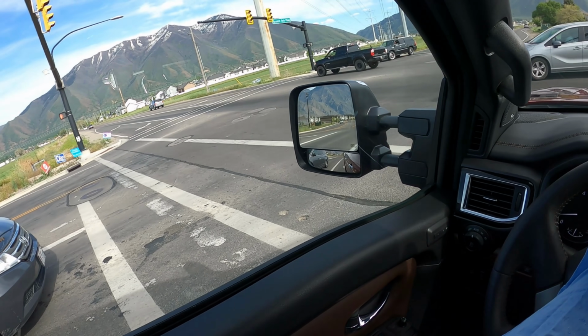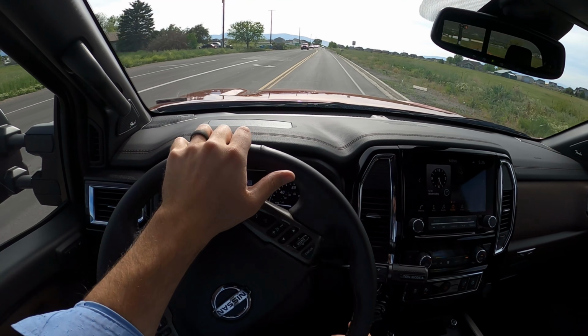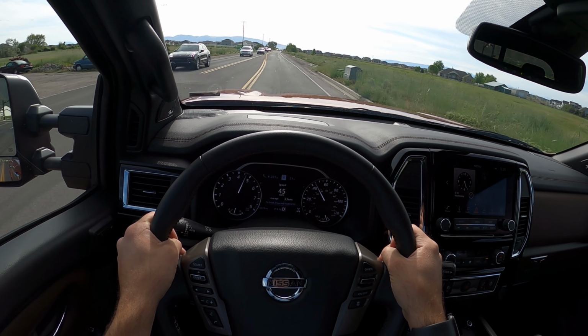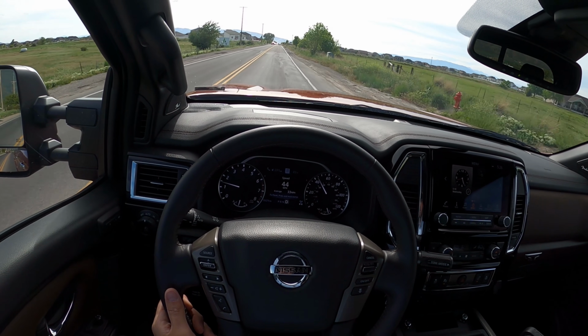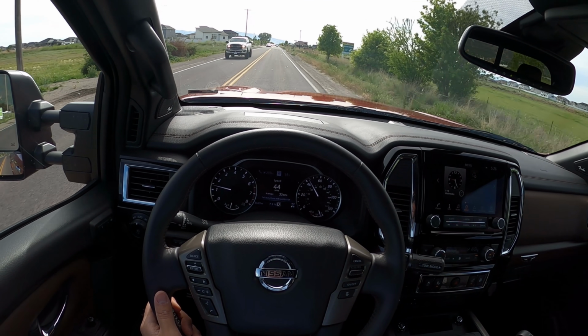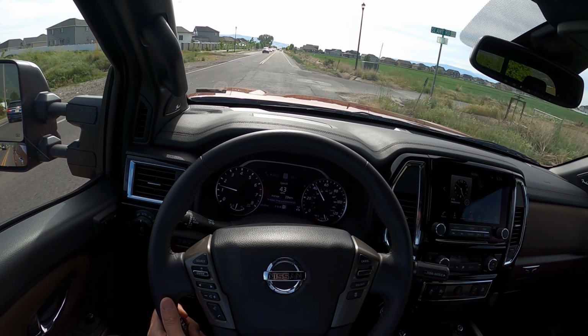And then aside from that, you guys are probably wondering, with the power on the truck, it's got a V8. What more can you ask for? Now this does feel slower than a regular Titan. It is a bigger vehicle, so it makes sense. But yeah, it definitely feels slower. But the thing that's cool about the Titan is it gets really good grip, even in two-wheel drive. It's a cool thing about this truck.